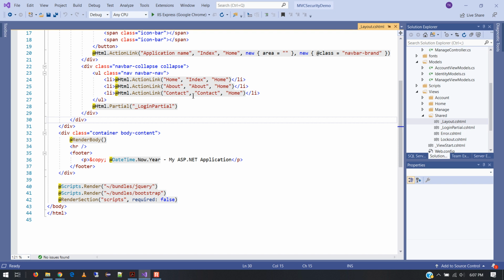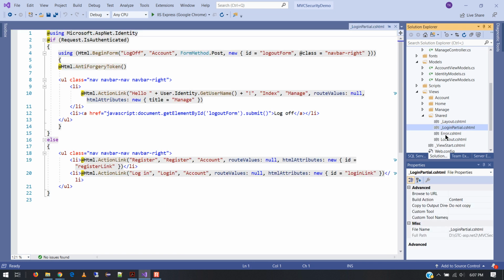Now, if they have a partial called login partial, chances are they should have a file that goes with it, and that's exactly correct. So if you look down here on the right in your Solution Explorer, you'll notice right below the layout, which we were looking at, there's also the login partial, and once I click on it, you'll see that there's logic that sits behind it, right? So let's think about how logins work. If I visit a site cold, never been there before, we'll get the same kind of screen that we initially got, which is the option to register or log in.